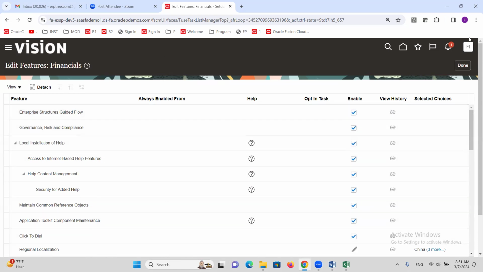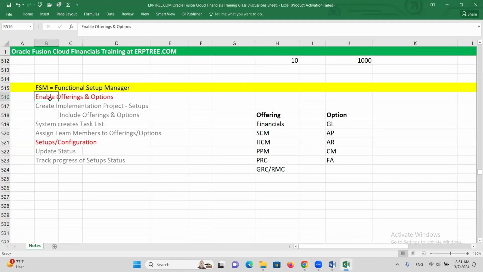So that's how you could see. But you don't need to touch anything here by default. So make sure you are enabling required offerings and options. When you enable offerings and options, you can enable all the options within the specific offering. So when you are implementing, you implement what applications the client wants to implement. So that's how you can follow. If you want to enable specific options only, you can enable. But if you are enabling everything also, no issues at all. So these are the points we have to understand when you talk about enabling offerings and options within the environment.